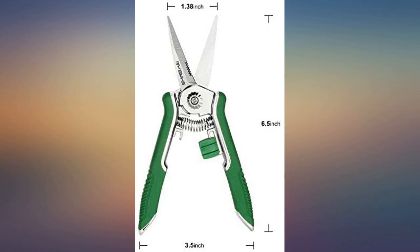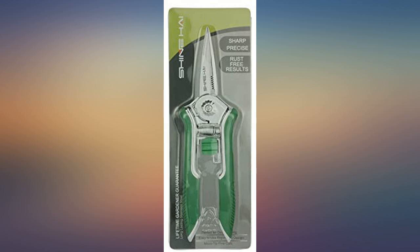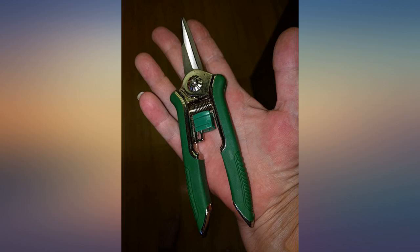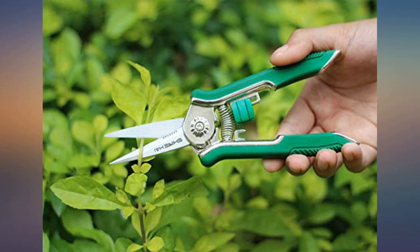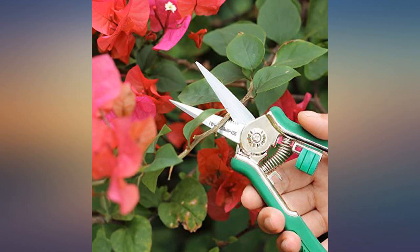Just bought two more. Very small. Seems good quality. I had originally given a 3-star review but, 1, I am using these clippers, and, 2, the seller Shine High immediately offered a refund. I refuse the refund because they are high quality and I am using them despite being surprised by the size. However, considering the seller response, I feel the 5 stars is warranted. Obviously you can buy from this seller with confidence.